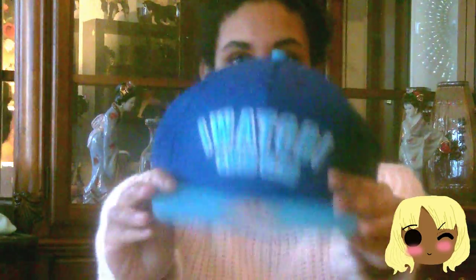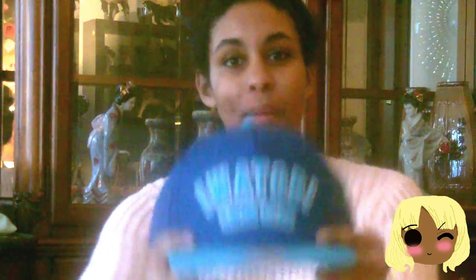I got this hat at Hot Topic and my friend Brittany — if you haven't seen her in the Halloween videos or the Momocon videos — she's a good friend of mine from school, and she convinced me I had to get this hat. We all watch 50% Off, which is the abridged series of Free! I love that series so much. My friend Elsie's favorite character is Nagisa. One day we'll all wear the Iwatobi Free jackets along with this Iwatobi Swim Club hat. I bought one for me and one for Elsie, and Brittany already has hers — so we'll be looking all stylish in our sunglasses, jackets, and hats.